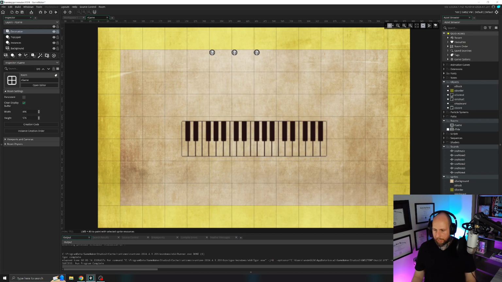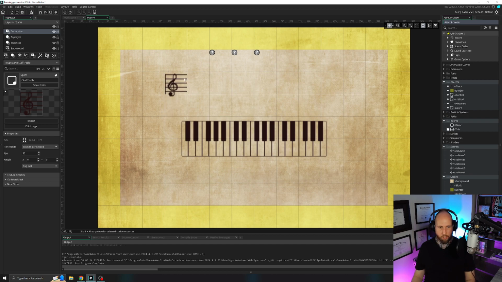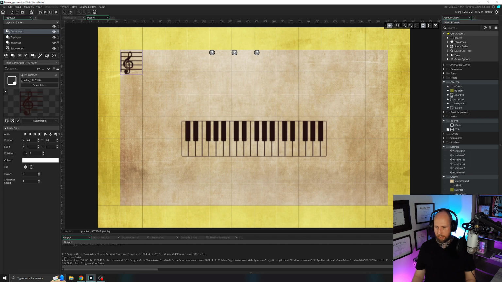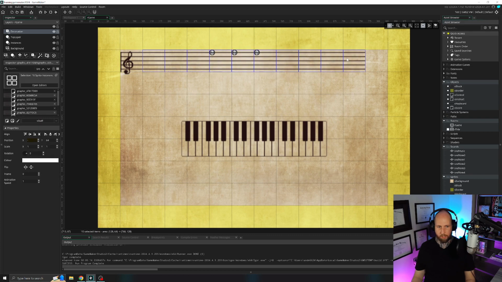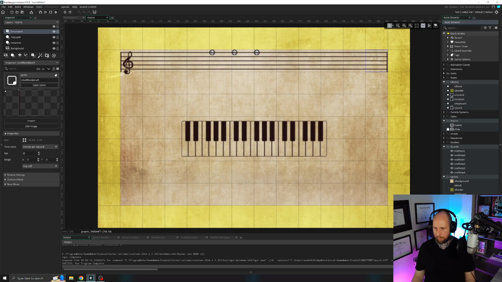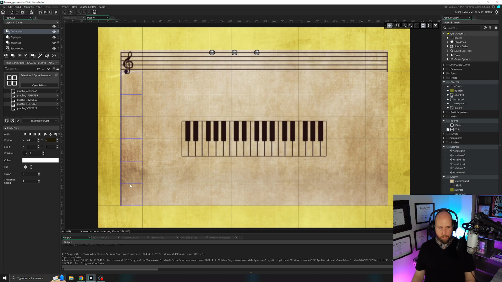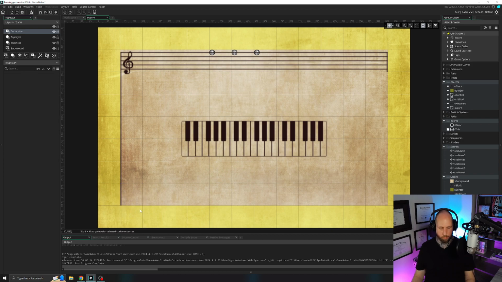So I'm going to get my treble. I'm going to have it here, and I'm just going to hold Alt so I can paint with it. I'm going to put it right here. And I'm going to have sstaff follow it, and I'm just going to paint with sstaff. Is that correct? I believe it is. And then staff treble end. And then I'm going to have staff border left. I think it goes all the way down. Oh, actually, it doesn't go all the way down because we need our treble clef. It's all the way down there. And then staff border right.